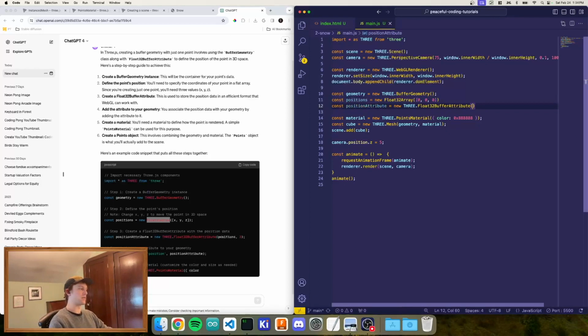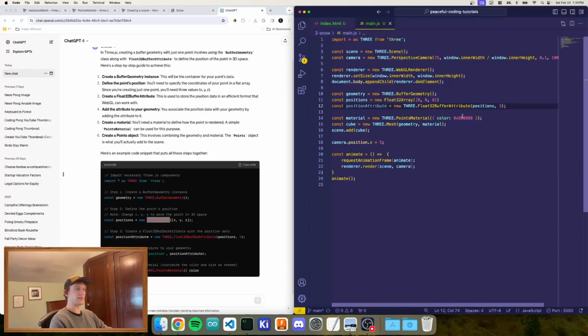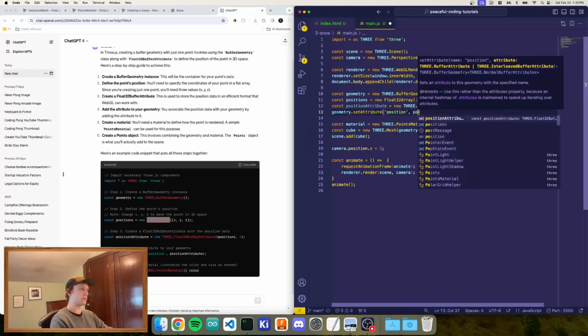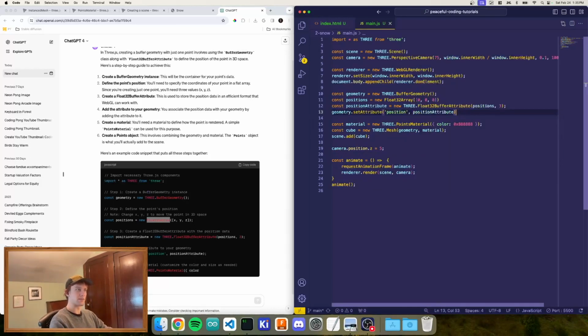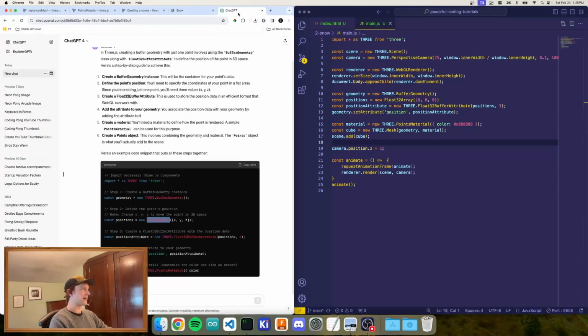And from here, we'll define the position attribute of our buffer geometry. This is just what Three.js wants us to do. And we'll say, okay, pass that in, and there's going to be 3 values per vertex. Okay, and then finally, we're going to finish off creating this single point buffer geometry by calling the setAttribute of the geometry and setting the position attribute equal to this position attribute variable that we made. Okay, great. So let's see what this looks like. And it looks like nothing. That's totally fine.